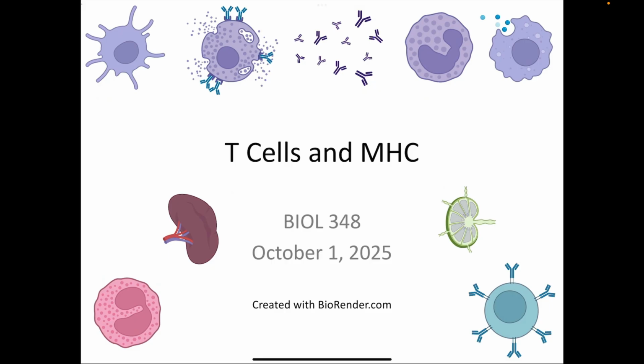I want to take a step back for a second and think about what we've learned so far and why it's not enough. Why do we need more immune system? What places are not covered with the things that we've talked about? Because that will help us think about what things need to be covered by T cells.